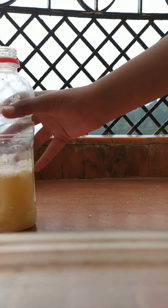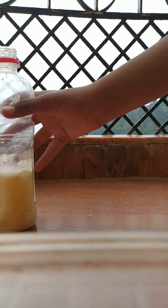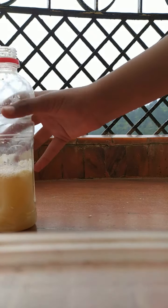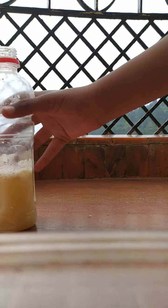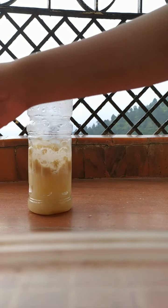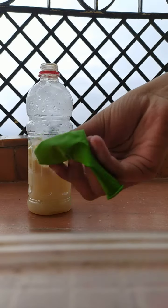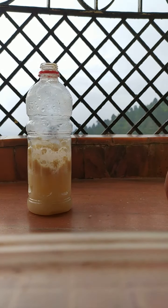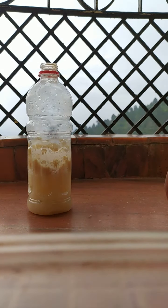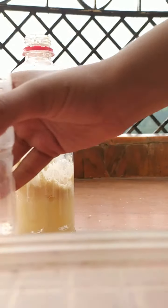Now the third one — the green balloon from the container with three tablespoons of sugar. You can pick it up as high but it is even more powerful. Let's open it — you can see it is releasing gas, and now we can clearly see the difference between the three containers.